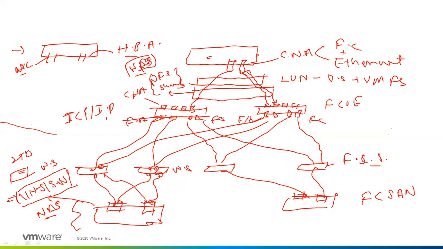All right. So in this way, my FCoE can work as a converged network adapter, which can be useful to access any Ethernet level of fabric and the FC level of fabric. But somewhere in between, we need a converter. Converter means a kind of switch which supports all types of protocols. So this FCoE switch has converged network adapters, and it has the FC and Ethernet adapters as well.